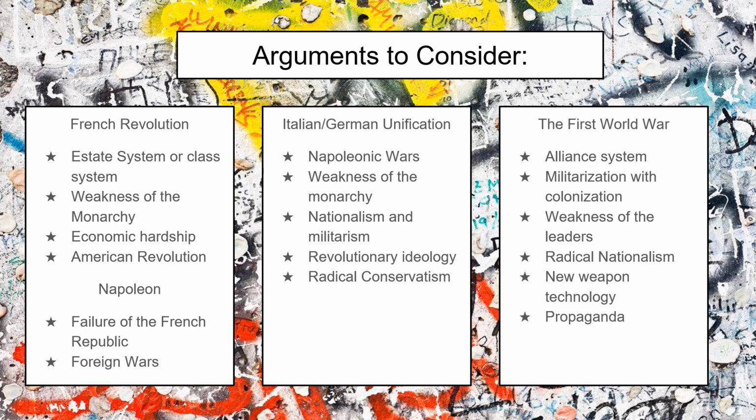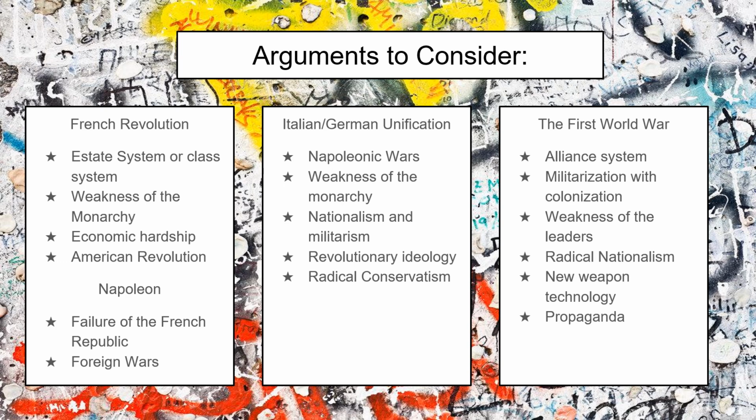If you want to argue the opposite, you can do the weakness of the monarchy, but that takes a lot of independent knowledge of Louis the 14th. Again, economic hardship or the American Revolution. Please, though, I hesitate to even say that. Please, please, please don't write an essay on the American Revolution because you took a class in 10th grade. This is an HL IB exam. That will not fly. But you could argue the Enlightenment, plus the American Revolution, is one of the causes of the French Revolution.